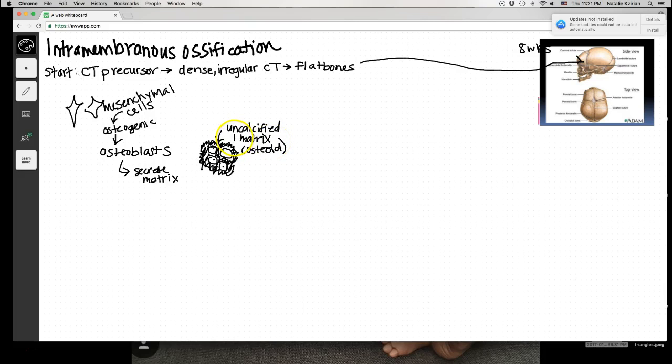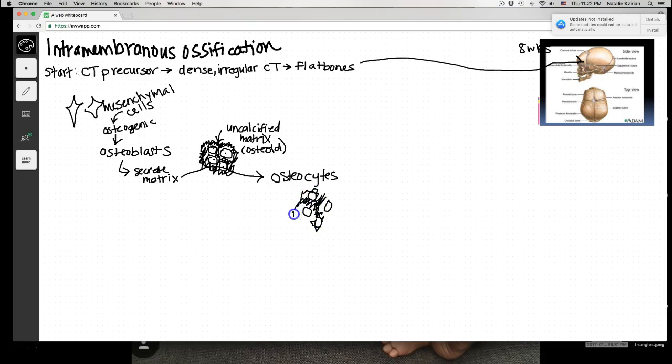Okay, so what's happening now is that we are going to start to have some of these osteoblasts become trapped within the matrix. And so what are they going to become? They become osteocytes. And at this point, they get some kind of signal, and really the osteocytes kind of look very similar to the osteoblasts. We're going to fill this all in with matrix anyway.